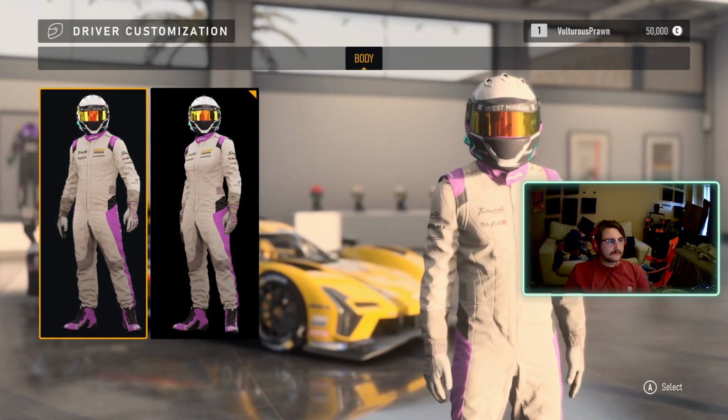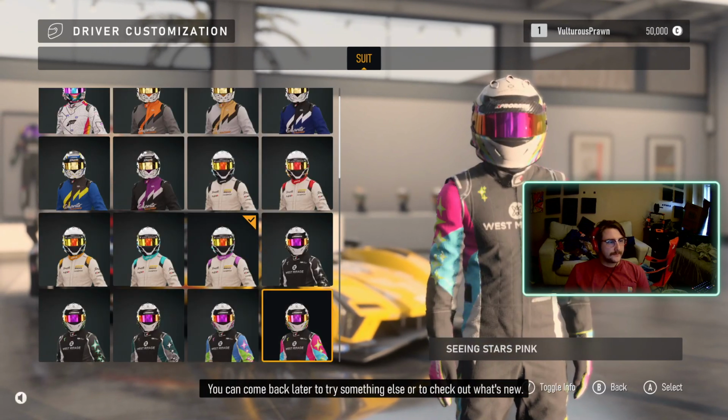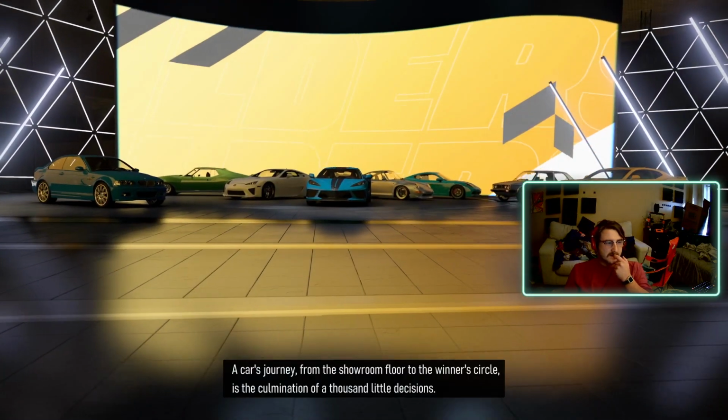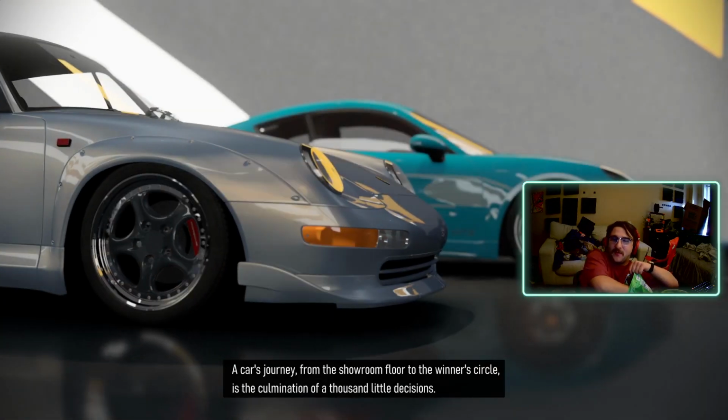What is that? Go with this one. A car's journey. Oh no. Showroom floor. This is where they put me in the slow cars to start out.